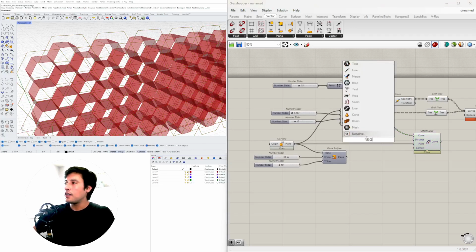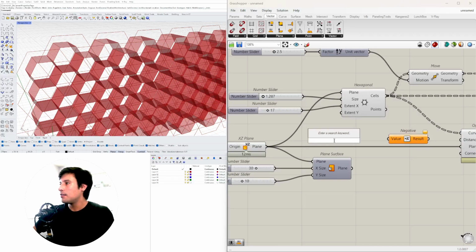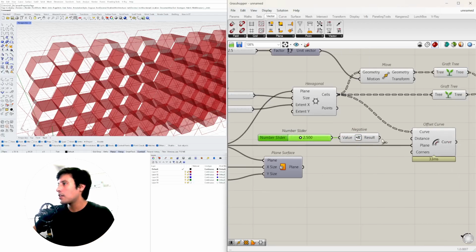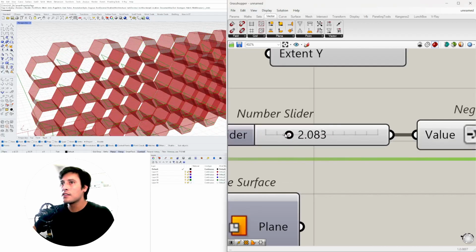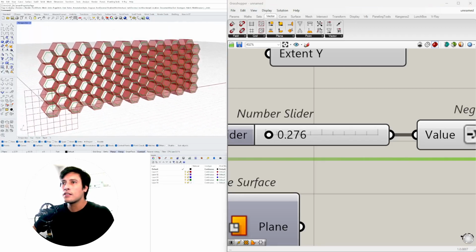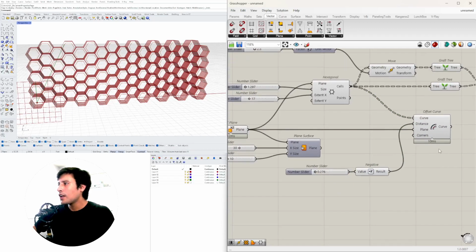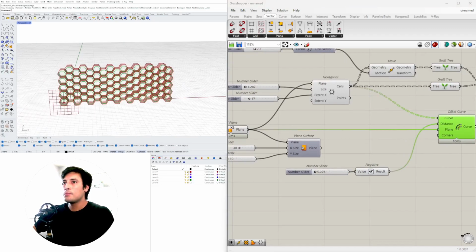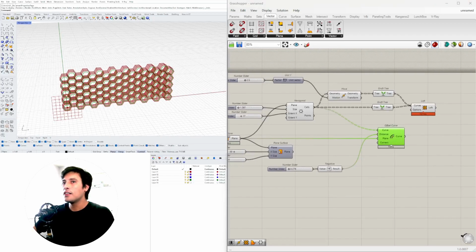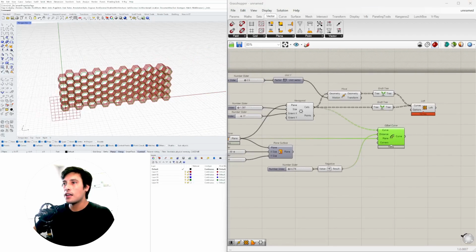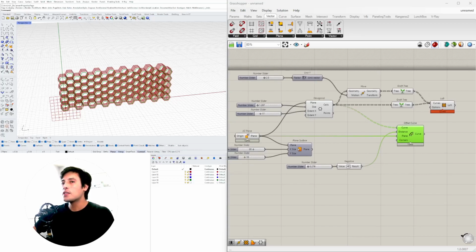So we do need to bring in a negative value and offset it using that negative value as the distance. Now this offset is going to be determined by a curve attractor. What does that mean? That means that if I create a line segment down here, I can use that line segment to change the design within the pattern.